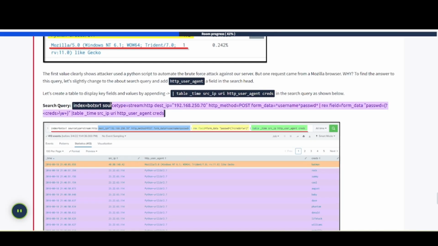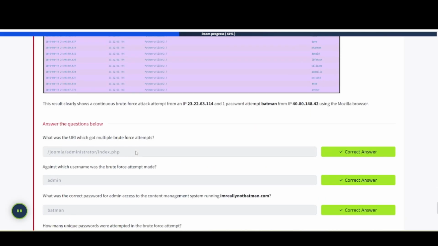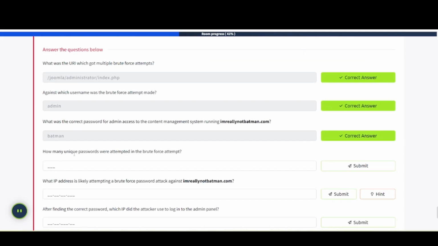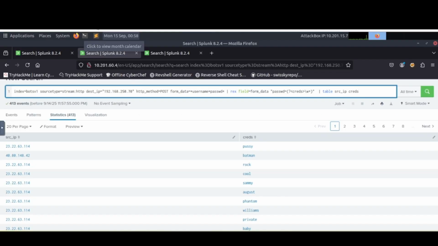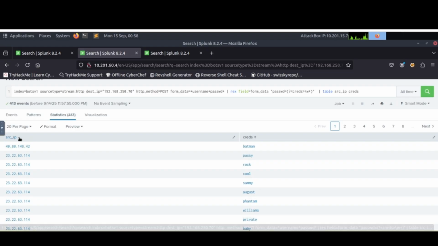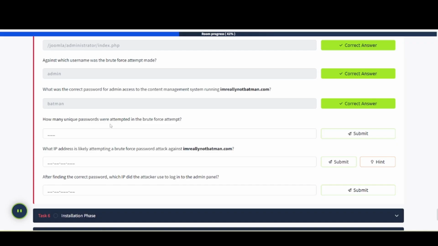All right, I'm going to grab this one as well in case we need to run it for something. But we should be able to get the number of attempts inside of there. So this is 413, and we know that Batman was the one we're looking for here. So 412 should be our answer here, I believe. Let's see if that's it, 412.